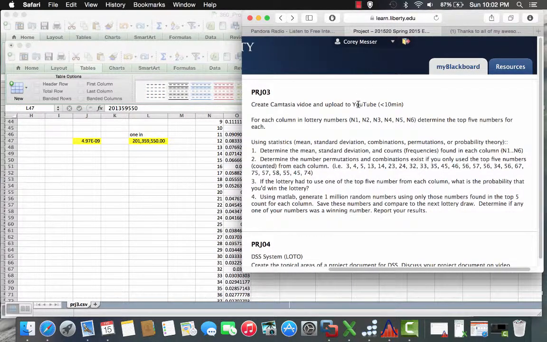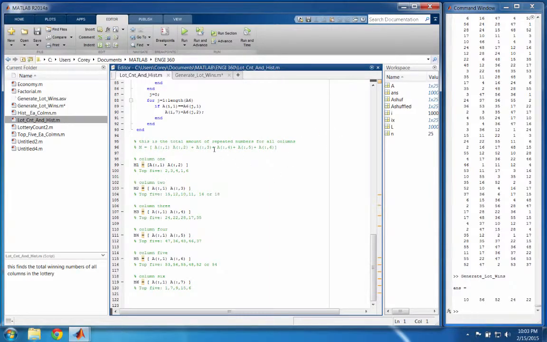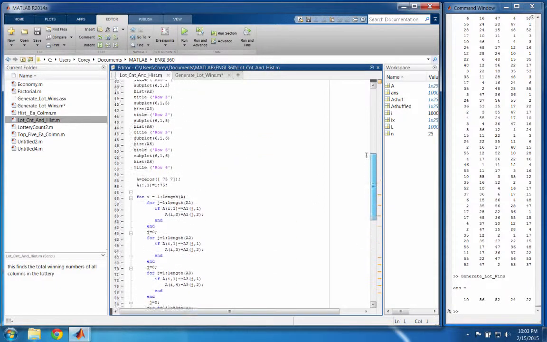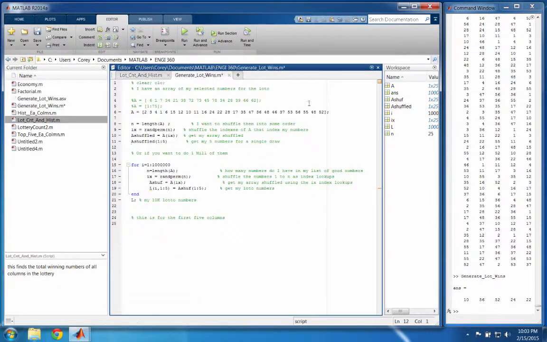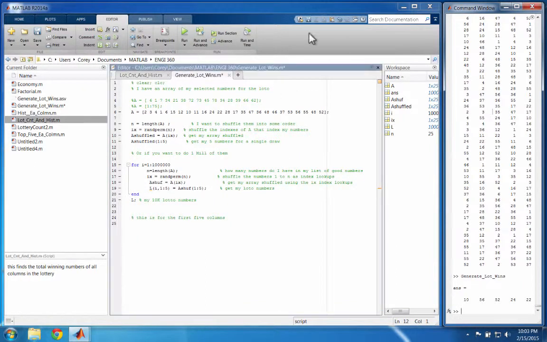We also had to use MATLAB and generate a million numbers and choose like the top 5 count for each number of those million numbers. So we can swipe over here to Windows, and in MATLAB we wrote this code right here that generates a million numbers, which you can see over here in the command window, and then also with an array of the top 5 numbers for the columns.